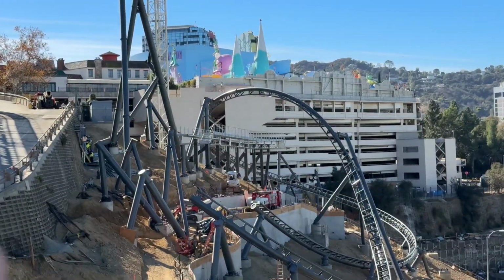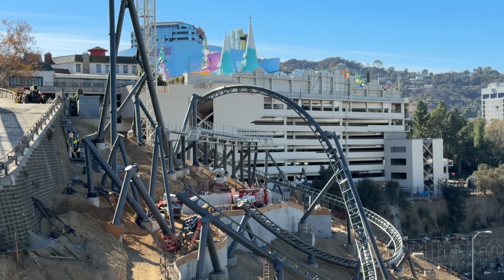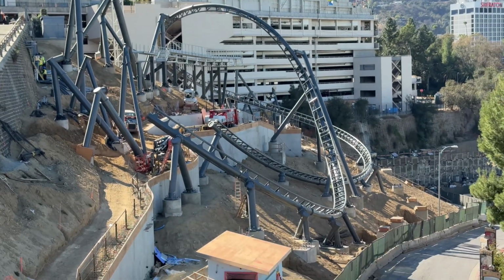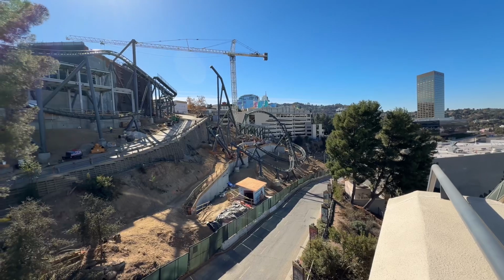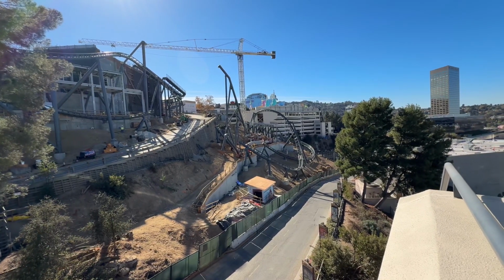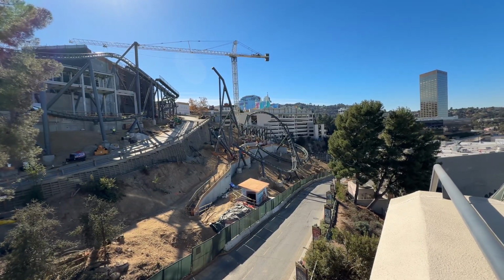I'm thinking it's going to go kind of slow through this. I could be wrong, but I think it's going to go kind of slow and give us some nice hang time through it. But through these turns, it's going to be pretty intense. At this pace, I wouldn't be surprised if they complete this part of the ride by this weekend. As again, they only have like, what, 6 more pieces to go, if that, to get to the block break area.